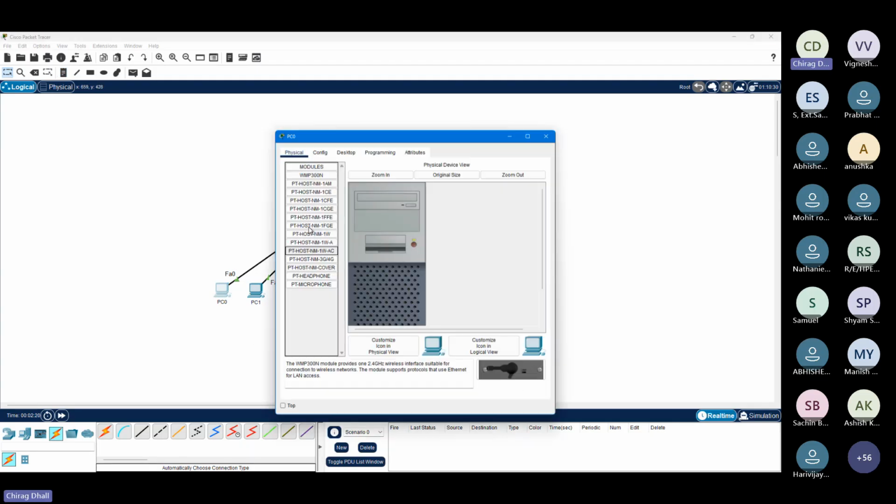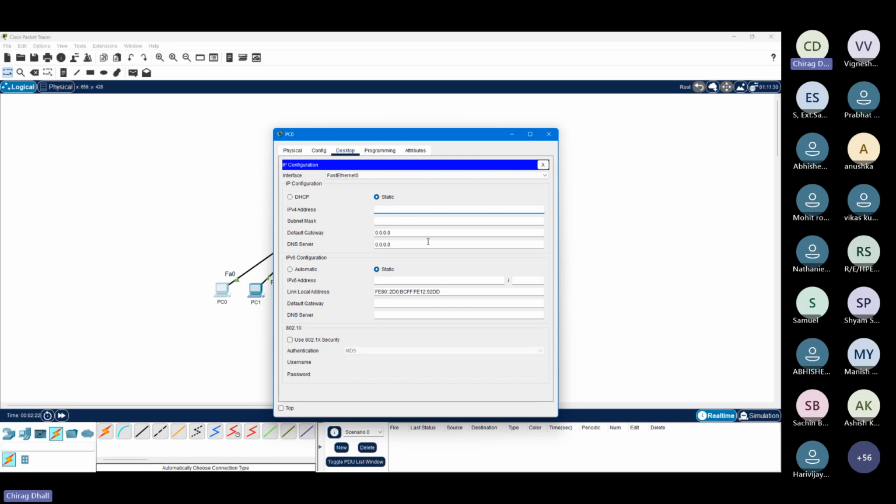So I'll go to my PC0 desktop IP and configure the IP 210.1.1.